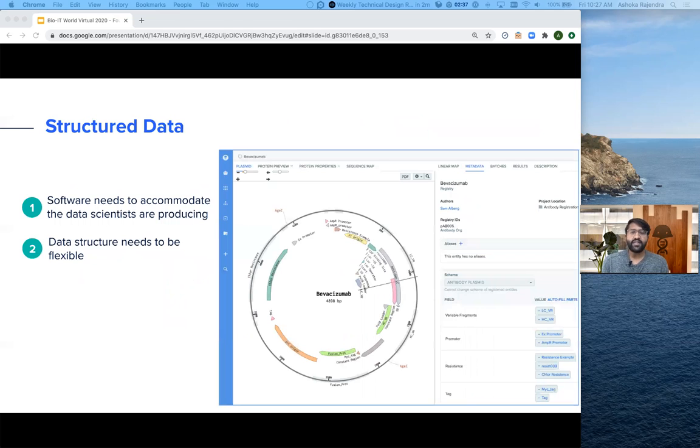The first thing you need is the ability to accommodate the complexity of the data that scientists are producing. This data structure needs to be native to the kinds of things that your scientists are working with: cell lines, viruses, plasmids, DNA, RNA, and so on. It needs to also track attributes of these things, not just the raw sequence information, but all the attributes and constituent pieces. And importantly, this data model needs to be flexible. The science will change over time. The use cases will change over time. So it's not something you just set and forget and never change.